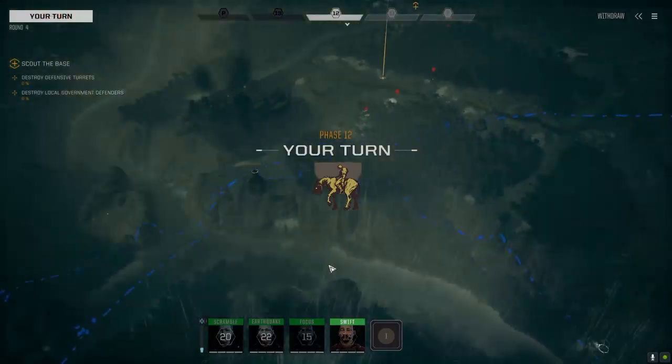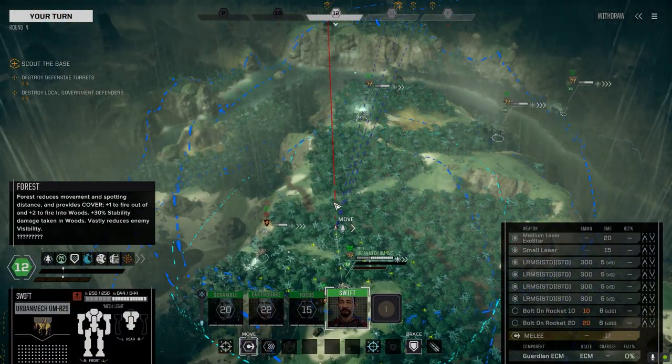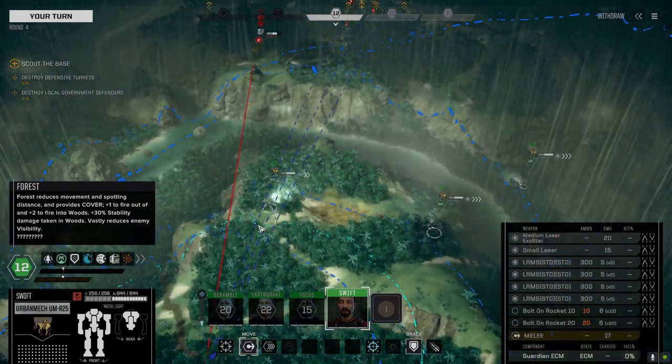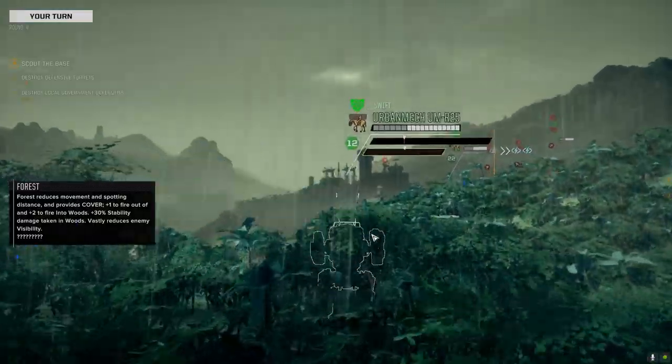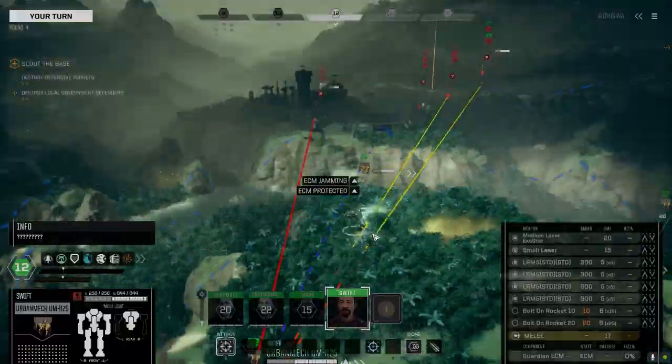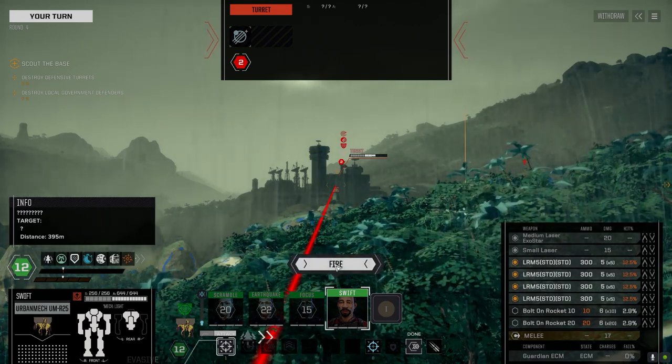Well, that worked nothing. Waiting on you, Commander. Okay, let's get Swifty in. Let's see if we can get hits on that turret. I'm going to sprint, though. We need to get closer. Got it. Max speed, no shooting. Maybe. Just maybe we'll get a few hits.